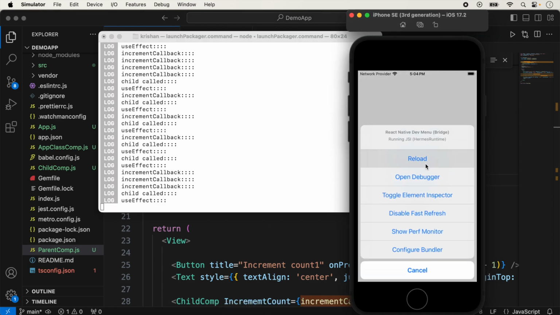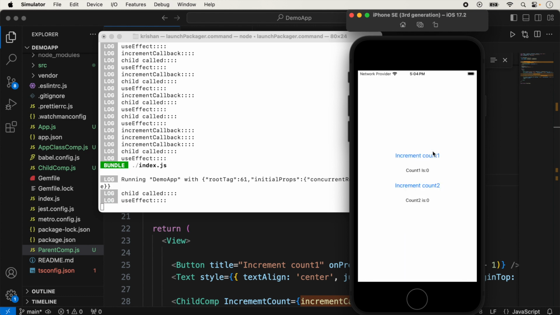So now just reload the application again, and again I click on the count click. Count1 is incremented every time and no child or useEffect is called here. When I reload the application, the child is called only a single time and useEffect is called only a single time.